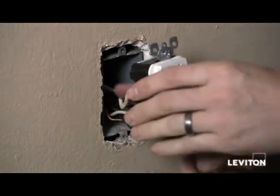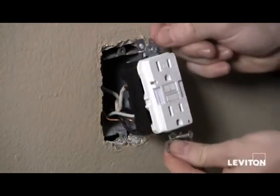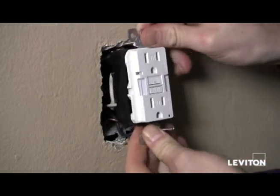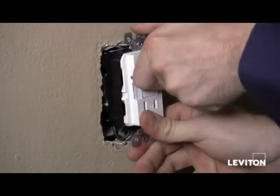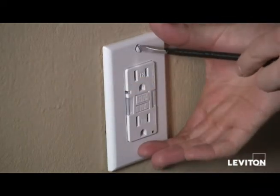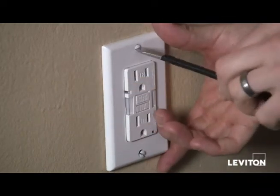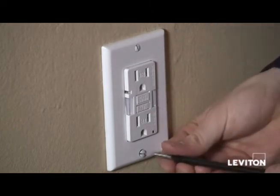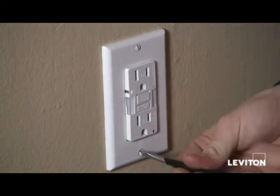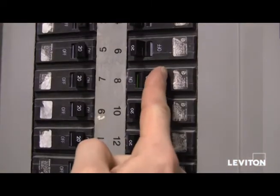Now I'm going to adjust my wires — and it's going to be really easy to fit this in because it's a slimline GFCI. We'll just mount it in the wall. I've finished mounting the device. Now I'll take my wall plate and my flat head screwdriver, tighten that up, and once we've done this, we'll go ahead and restore the power.